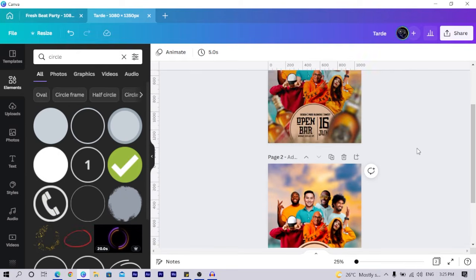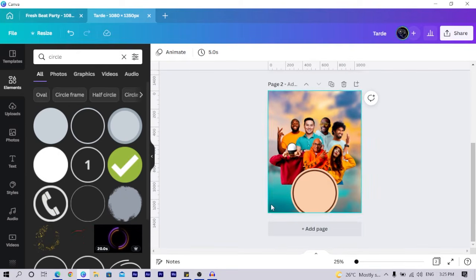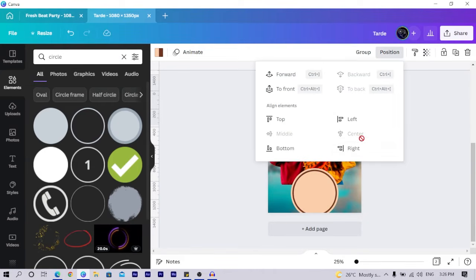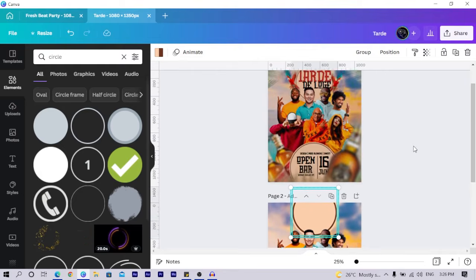Interesting and very nice. So you see what we have over here. We can just copy and paste, and we have another one over here. So I move it to the top over here, and I send it to the back. Okay, so we would have something like this, and we can also center. Okay, it's already centered. Nice one. So what else do we have to do?